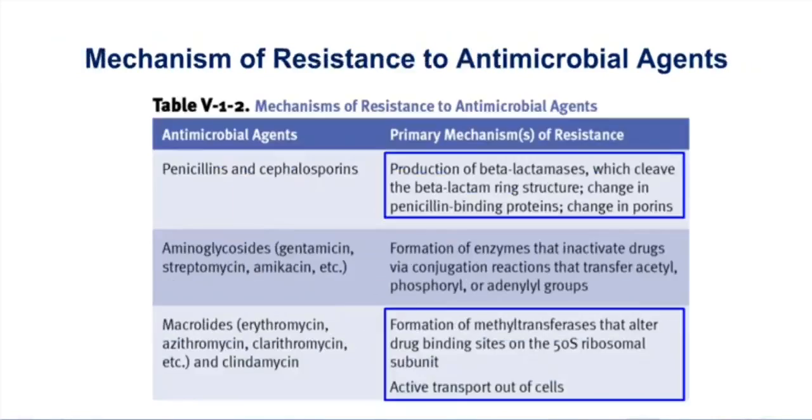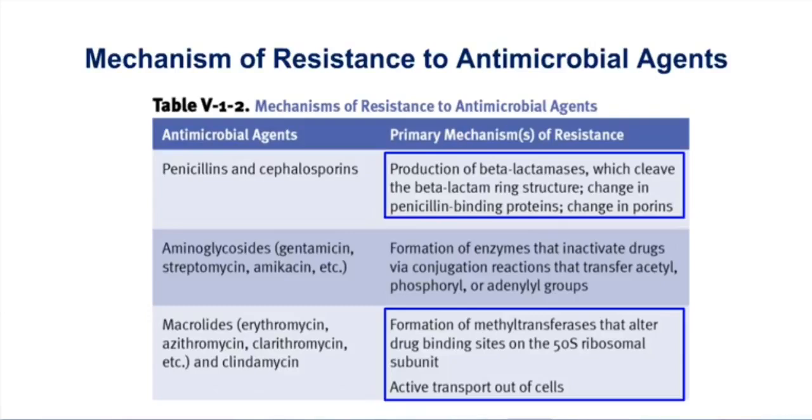One of the challenges with antibiotic use is the development of resistance. We know that resistance is a major problem, perhaps because of overuse of antibiotics or overprescribing. When it comes to your Step 1 exam, it's very popular to ask some resistance questions. I've highlighted specific resistance mechanisms on this table that we can discuss right now.